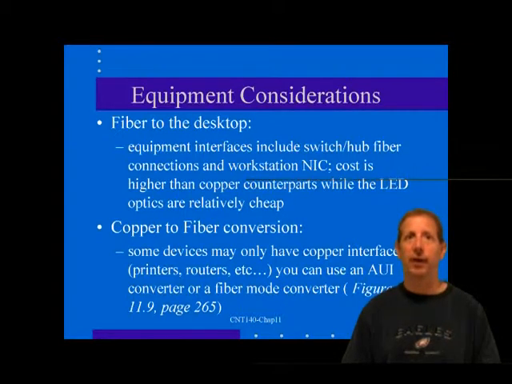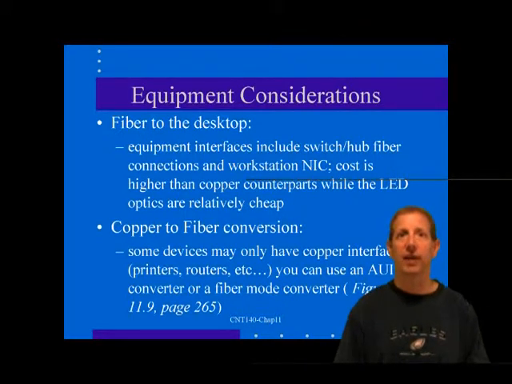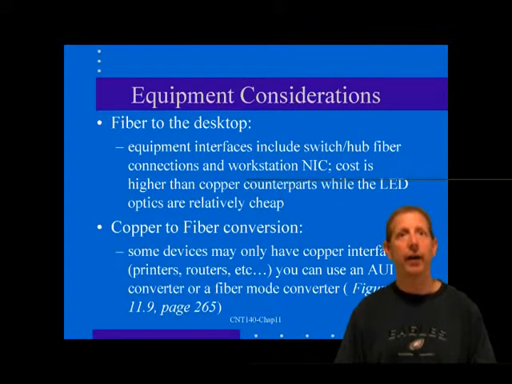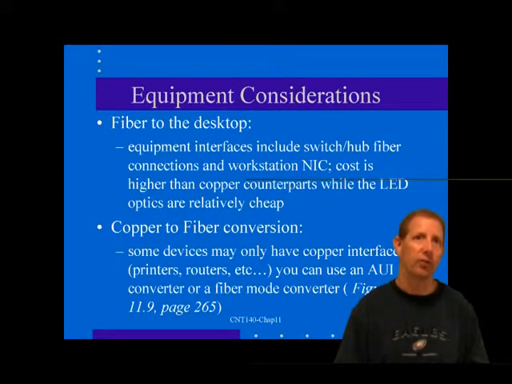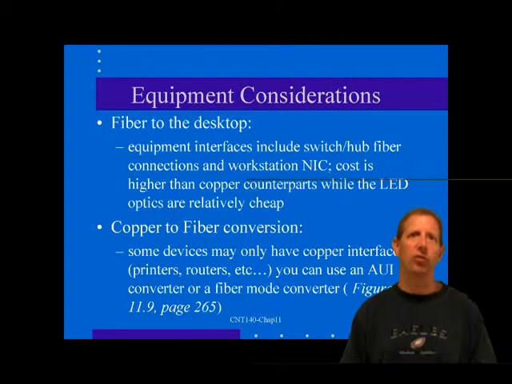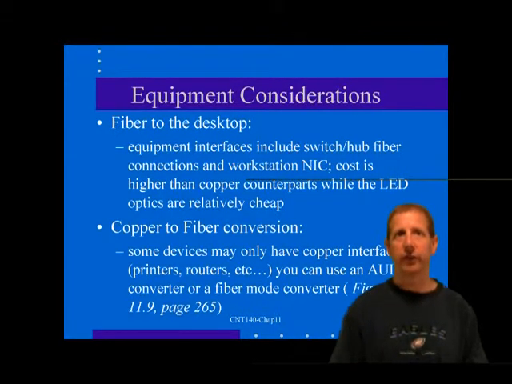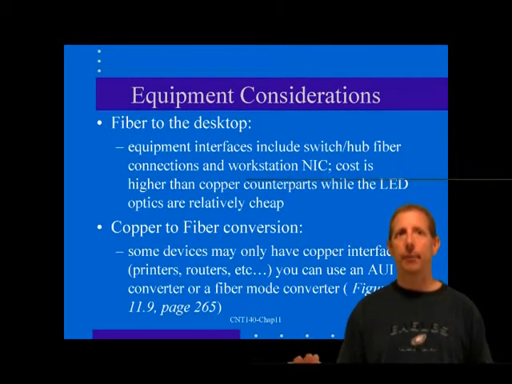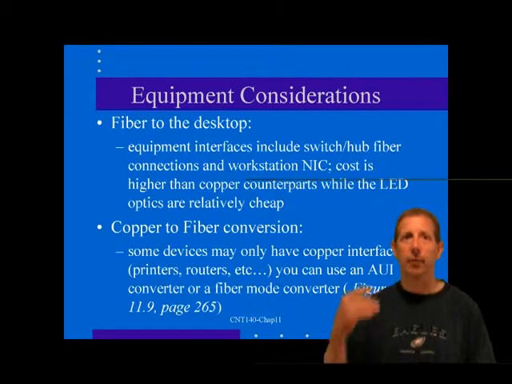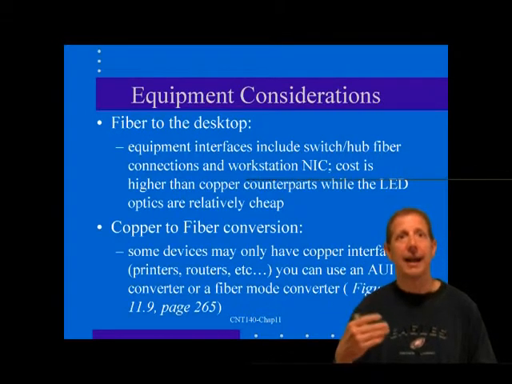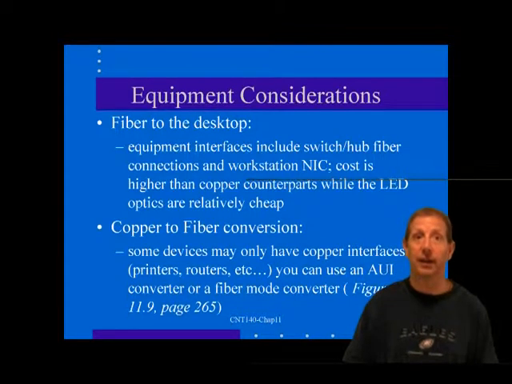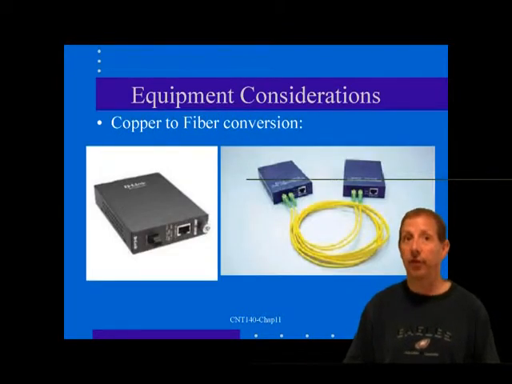It is practically impossible to entirely avoid the use of copper interfaces. Many types of equipment, such as printers and routers, may offer only copper interface options. It may be possible to use switches and hubs with both types of connections. The desktop workstations and servers are connected normally via fiber, and the incompatible equipment is connected to a switch or a hub with an appropriate copper interface. In cases where the hub conversion method is impractical, you can simply use a fiber to copper converter.